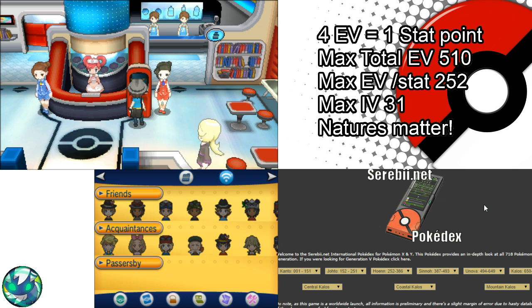So the stats for a Pokemon are based on all kinds of mechanics. The stats, as you can see, I've written them all down. You have EVs and IVs. What are those? Well, EVs are effort values and IVs are individual values. So individual values will be most likely random for a Pokemon when you're about to catch it, and the max IV is 31 points for every stat.